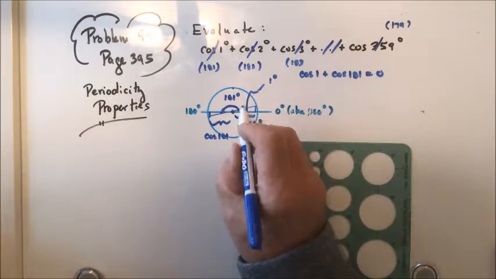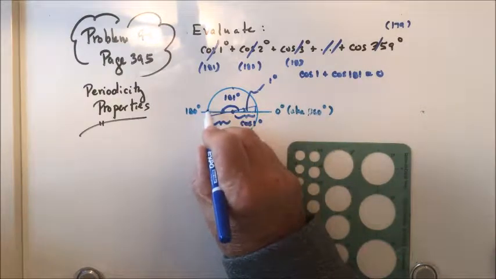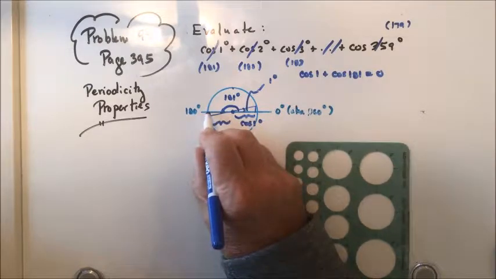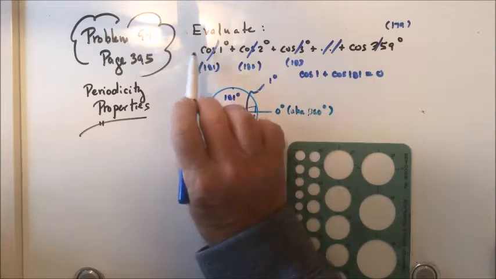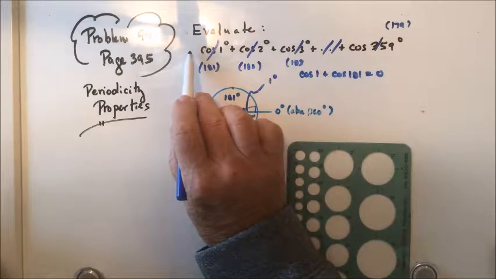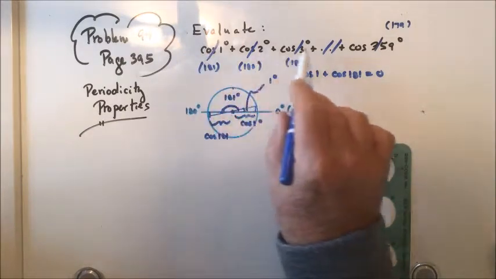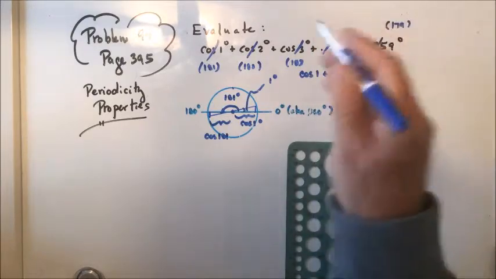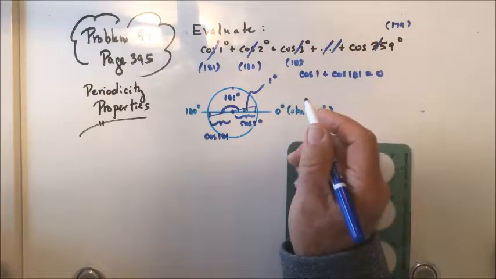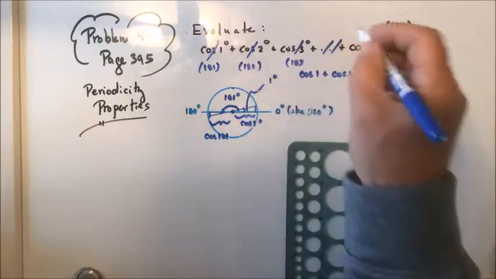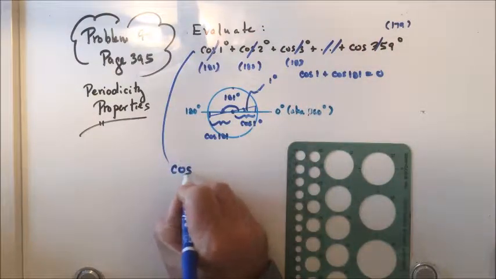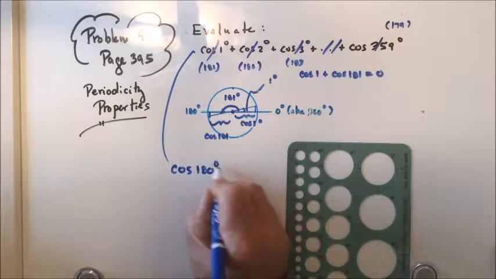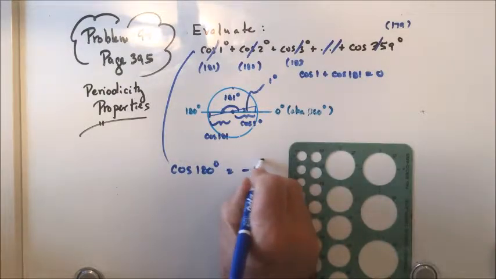And the answer is, I got nobody to cancel with 180, right? We came around, here's 180, and 180 would cancel with cosine 0, but notice we weren't asked to add cosine 0. So if I look all the way through this, when I get to 180, I don't have a cousin to 180 that will cancel it. So 180 remains. This whole thing is then just cosine of 180 degrees, and that's equal to -1.